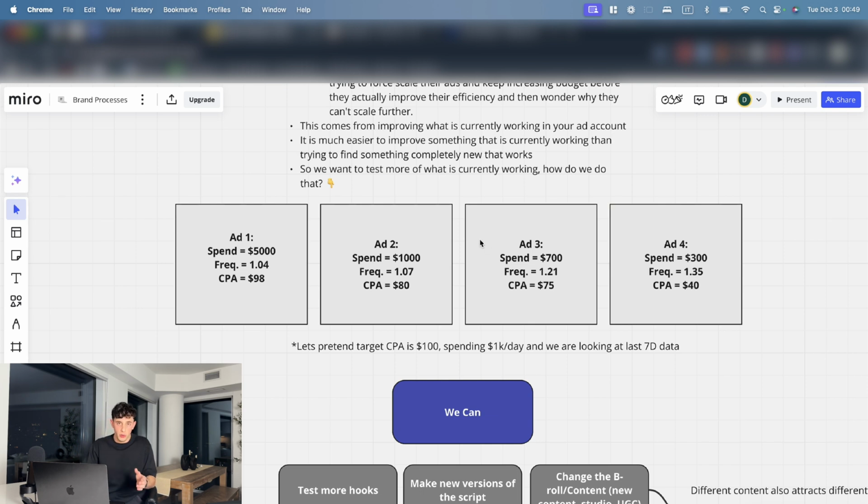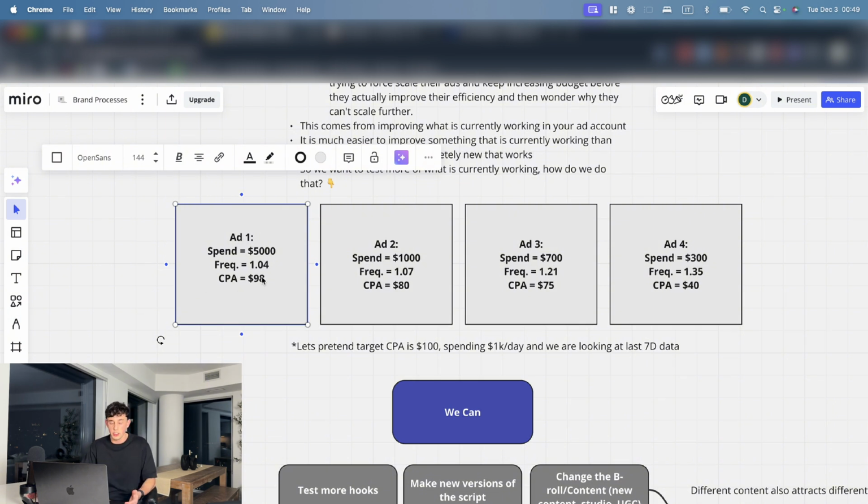Now, something that's important to note here is, in terms of improving efficiency, we're not looking at specific single ads and trying to improve that efficiency. We're trying to figure out, well, what's the easiest path we can take to improve the efficiency or lower the CPA of the campaign as a whole, right? Even though this is the closest to the target and the highest CPA in this scenario, it may not be a bad thing because it's the top of funnel ad. It's going to have a higher CPA because it's driving a lot of new customers, and it's reaching a colder audience that's harder to convert. Oftentimes those have a higher CPA, and that may not even be an issue, right?